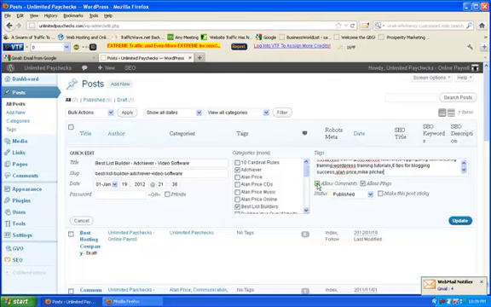Remember this, uncheck this, comments, uncheck that. You can allow pings. That's good. You want to allow pings, because every time you make a post or make a change on your post, it pings the search engines, which sends the robots to crawl your site for good content, keywords, things like that. That helps you get ranked. So you want to have that checked. Now hit update.